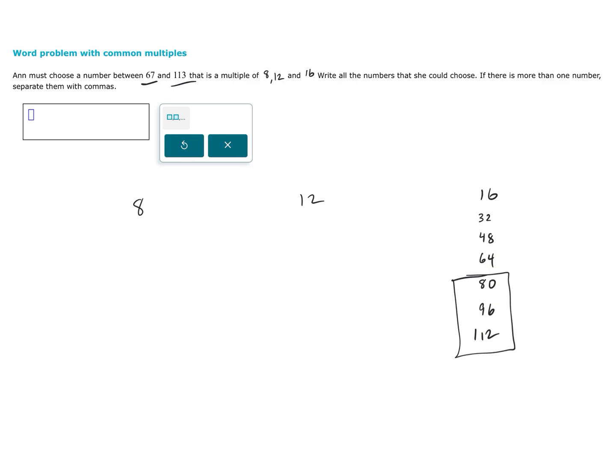Now I can list the multiples of 12, but I do know my multiples of 12 up to at least 12 times 12. So I know that 80 is not on that list of multiples of 12. I also know that 112 is not on that list, but 96 is. 96 is a multiple of 12. So now really the only question is, is 96 a multiple of 8? And if you know your multiples of 12, you know 12 times 8 is 96. So 96 is a multiple of 8 and 12 and 16, so it is our one answer that falls within the range that we are given.